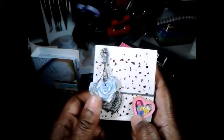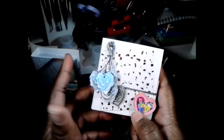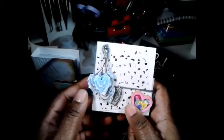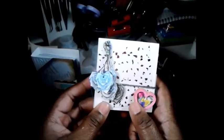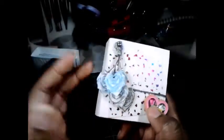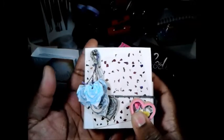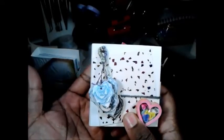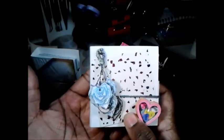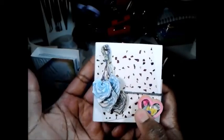Obviously, it would be a man giving this to a woman. And typically and historically you'd give somebody a dozen roses and some candy and some chocolates for Valentine's Day. But if you're in a new relationship, you may not be at the point where you're going to fork over a lot of money for a dozen roses and stuff like that. So this is a symbolic dozen roses in this box, and it's in a nice light box. When I think of black and Valentine's Day, black is more seductive and sultry and sexy and has a bit more of a connotation to it. But white is nice and light, and it could be a relationship that's just starting out, where you don't want to seem too heavy-handed.